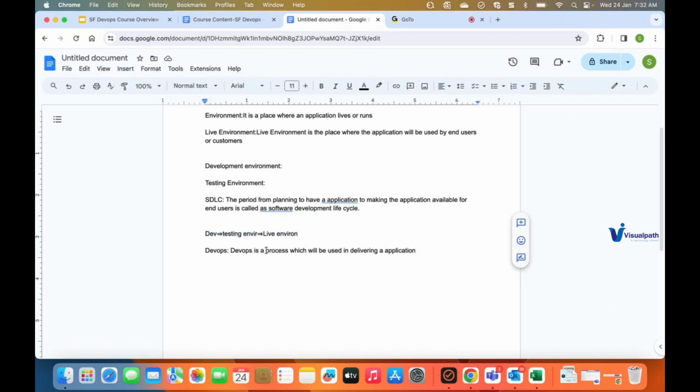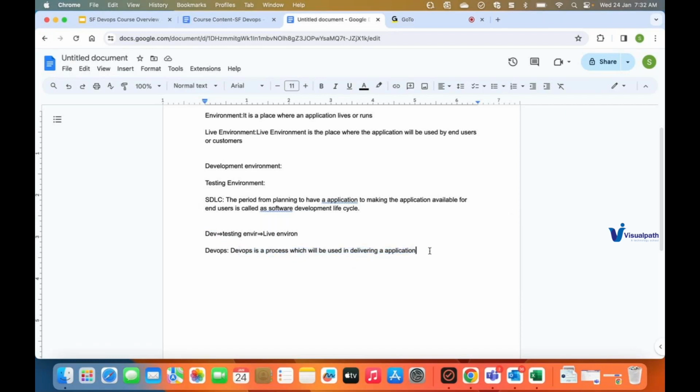We will come to this process later, because you need to understand the challenges faced by the development teams while working in the development environment, and the challenges faced while migrating things from development environments to testing environments. But for now, the simplest definition is that DevOps is a process which will be used in delivering an application.